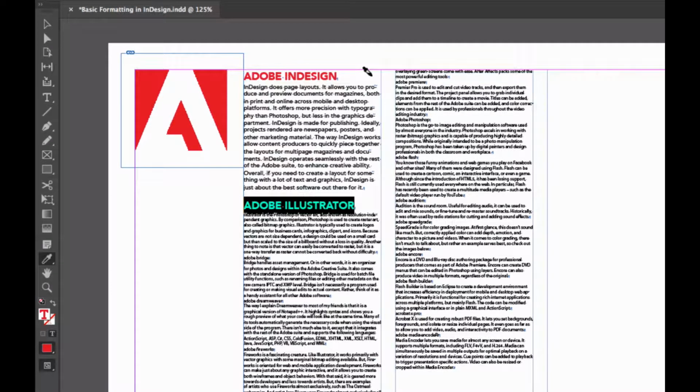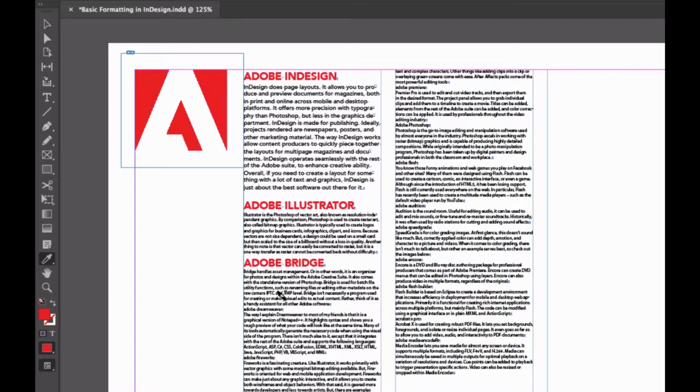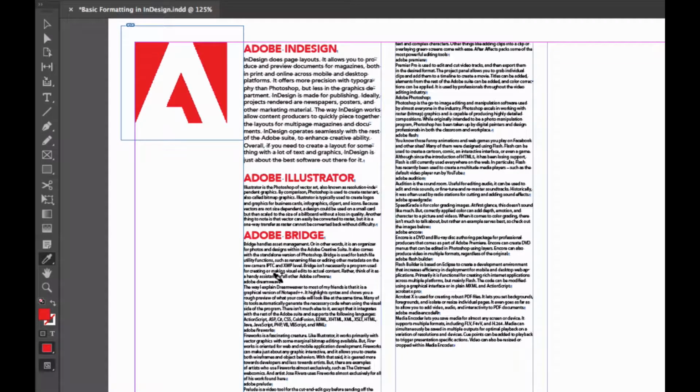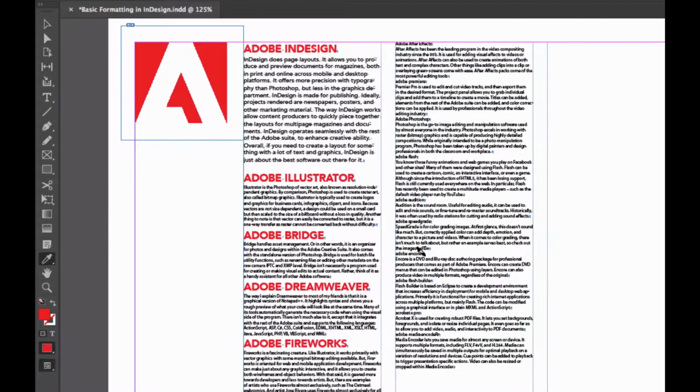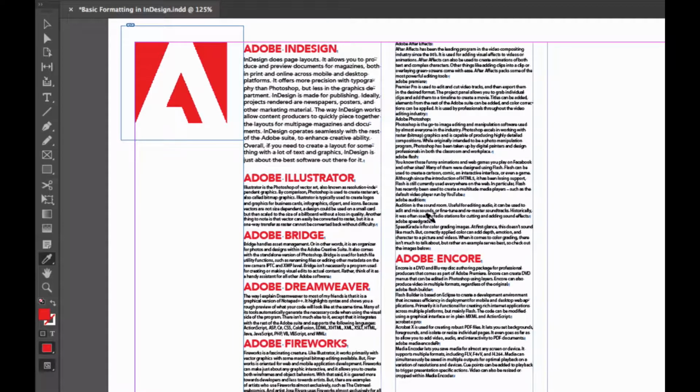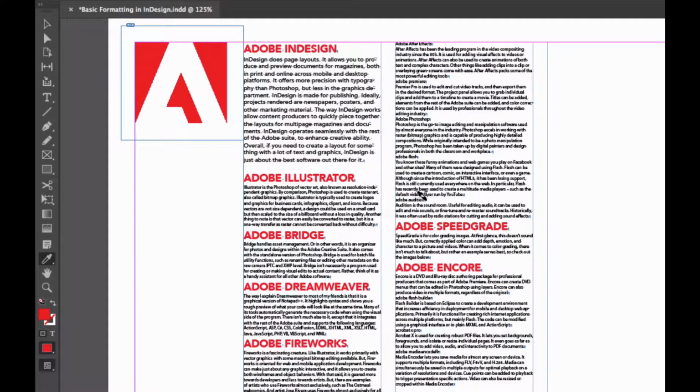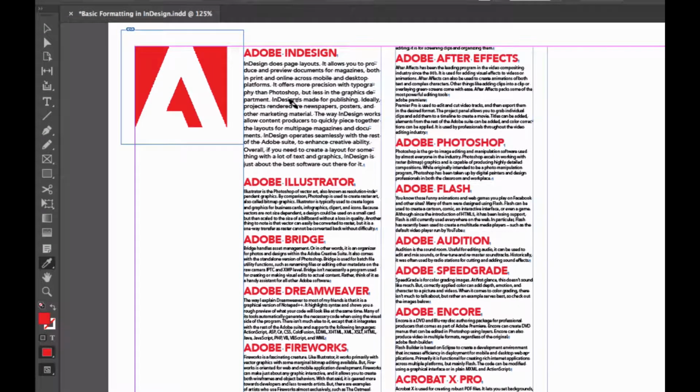And you'll notice that the eyedropper gets filled up. And now that we've sampled this text once and the eyedropper still indicates that it's full, we can go through and click and drag across each of the different headings in our text and automatically apply all that formatting quite quickly.